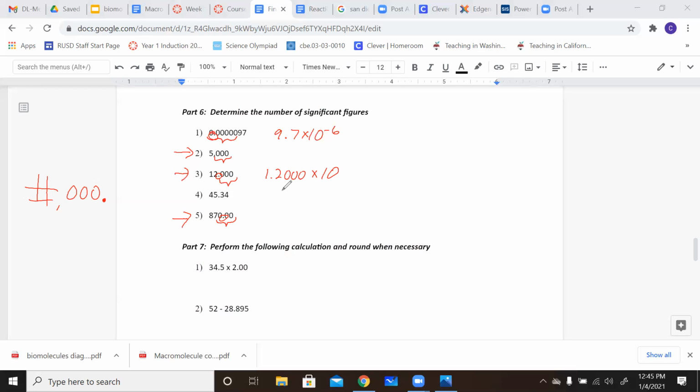Significant figures are very important because you will get some points marked off if you round to the incorrect number of significant figures. The only other thing I have to tell you is that all non-zeros are significant. So like all of them in number 4 would be significant. And if you had 4.503, this 0 would also be significant because it's in the middle of 2 non-zeros. Again, if you need a refresher, go back, go watch my notes PowerPoint again.